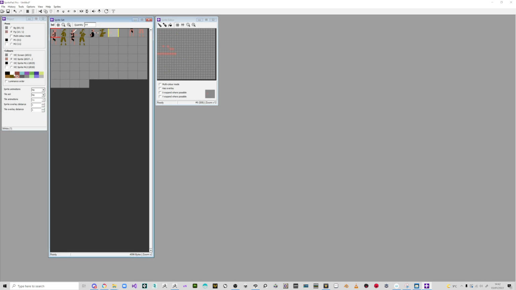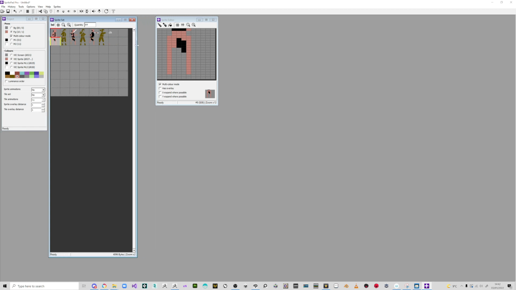That one is white and that one's brown. Kind of got the same setup now. It's a bit different because of the layout, but then just do that. And that's me got what I had before.